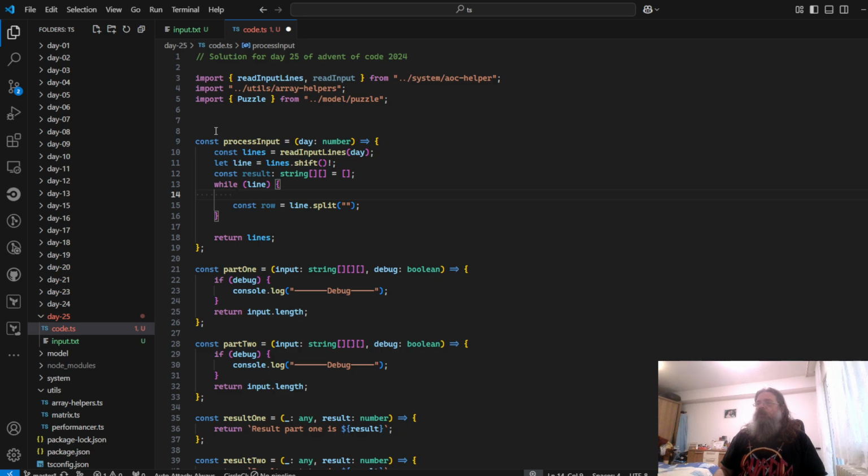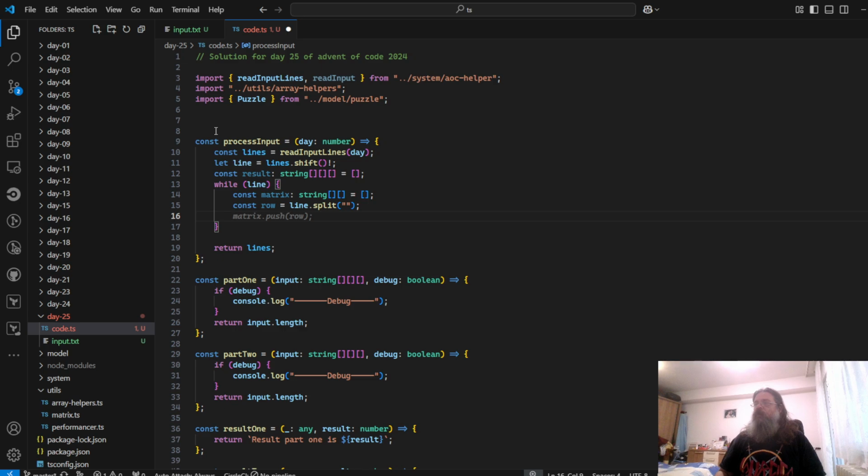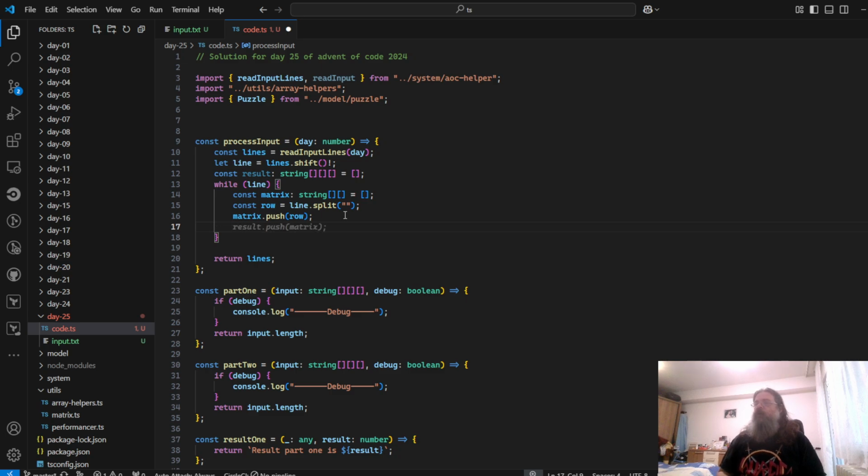So over here, we're gonna have a bit of nested looping. This is gonna be a string matrix, and we're gonna have a row that we split, and we're gonna push our row to the matrix, since the row is actually an array of strings. Yeah, that works.